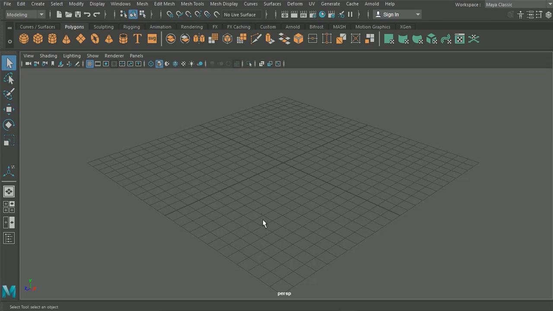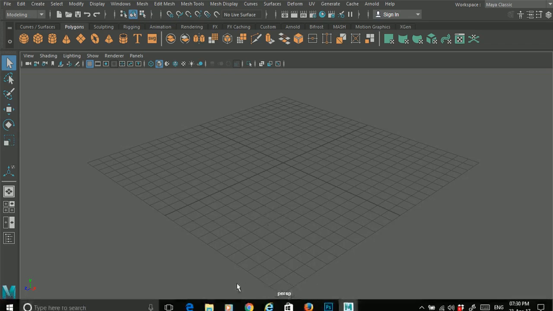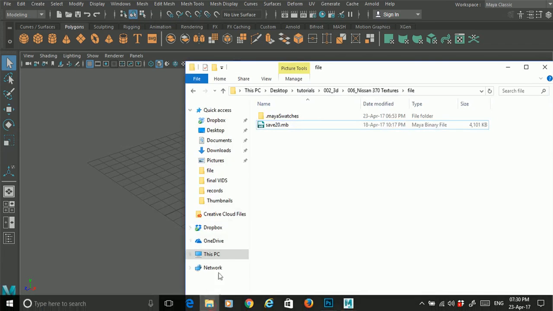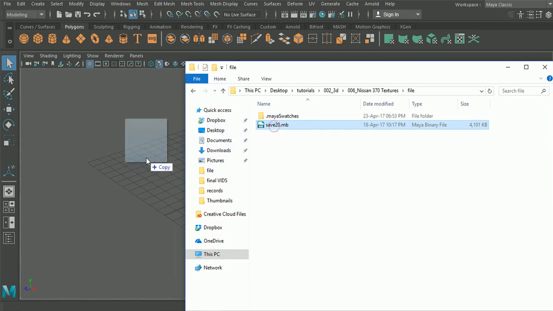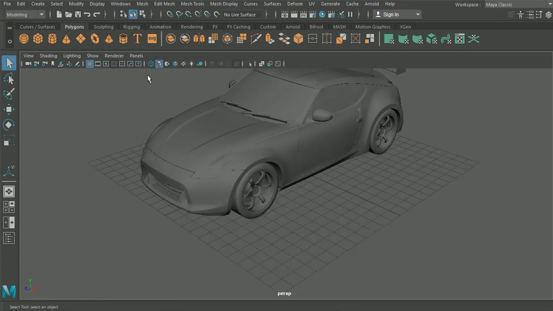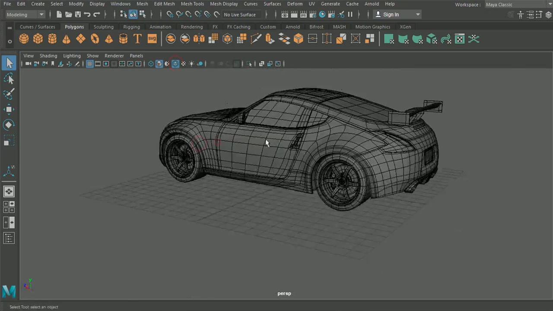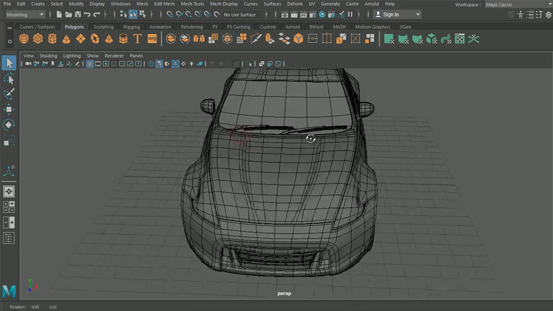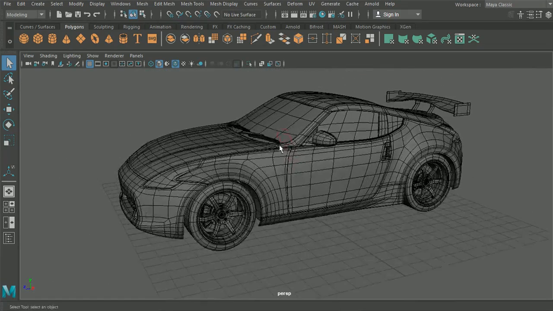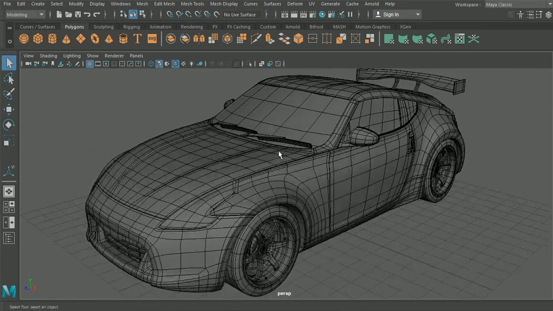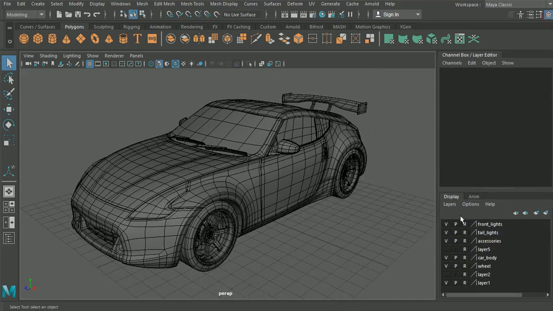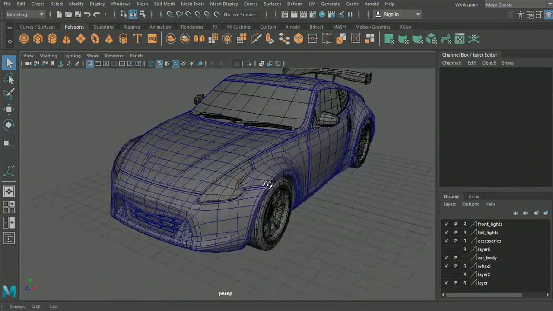So what I'm going to do is I'm going to quickly import this model here. I haven't actually had a look at it myself just yet, so we'll just drag this in and see what we've got to work with. Okay, cool. So we've got a nice little Nissan 370Z here. It's looking pretty good. Looking quite nicely detailed as well as we go through. That's pretty cool. So it looks like I'm going to need to unlock some layers here, so let's see what we've got. Car body. Okay, so we're looking pretty good here.